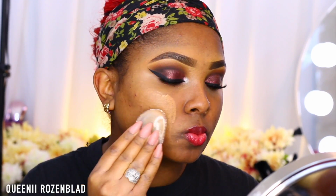It gives you a very natural finish. I know a lot of people don't like it because they say it's wet, but I do like it. It works really nice on my skin, and if you want it matte, you can definitely powder it up as much as you like.